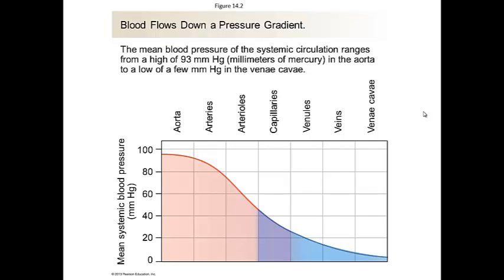And if we look at this graph here, we see how blood pressure is going to change across the cardiovascular system, specifically across the blood vessels. So at the aorta, we're looking at pressures of nearly 100 millimeters of mercury. And that's going to drop as we progress towards the capillaries. We might only be around 30 to 40 millimeters of mercury. Further, it's going to drop through the venules, through the veins, and at the vena cava, we're at nearly zero pressure, nearly 0 millimeters of mercury. And this change in pressure is going to allow for blood to flow.